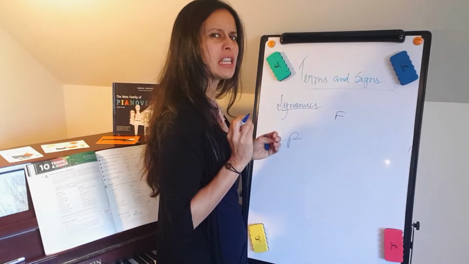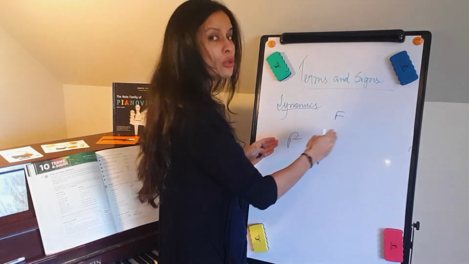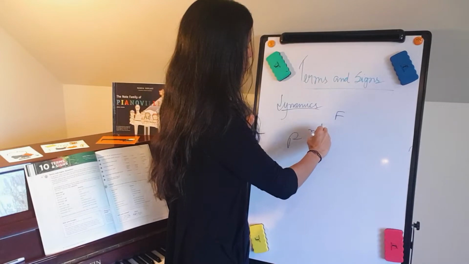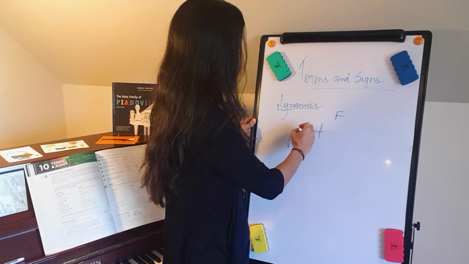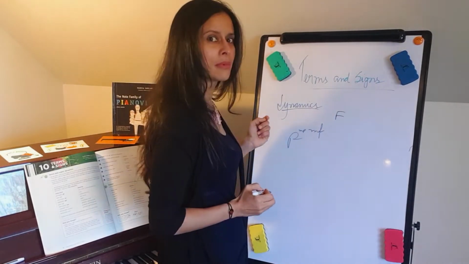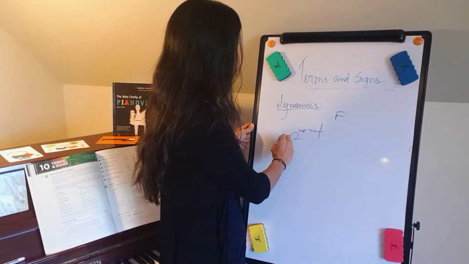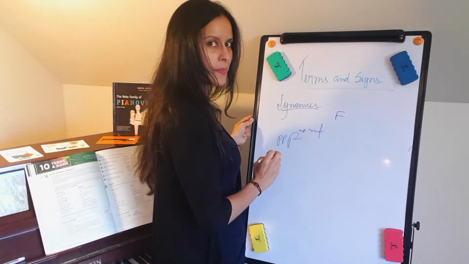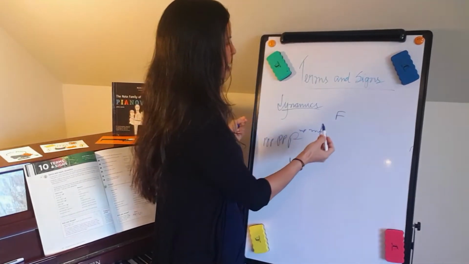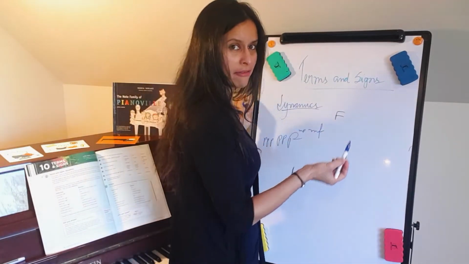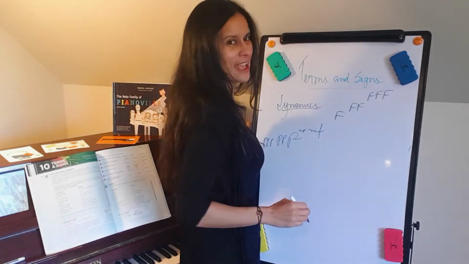But you have other gradations of softs and louds. In between, we have mezzo forte. And in between piano and mezzo forte, we have mezzo piano. Even quieter than piano, we have pianissimo, and even quieter, pianissimo with 3 P's. Even louder than forte, we have fortissimo, and even louder, fortissimo. And so we go.